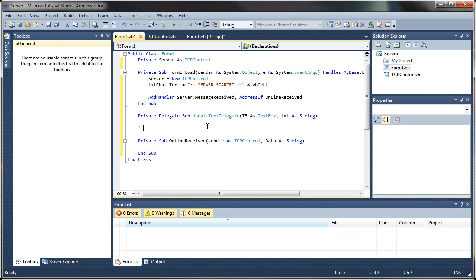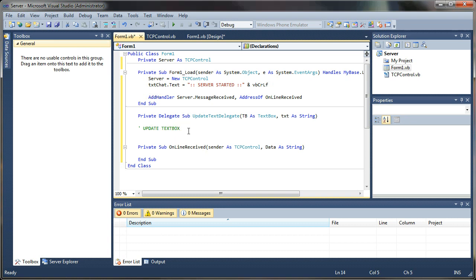So now we want to actually have a sub to update the text box using the text box's invoke method. So here we'll say update text box. I'm going to say private sub UpdateText.